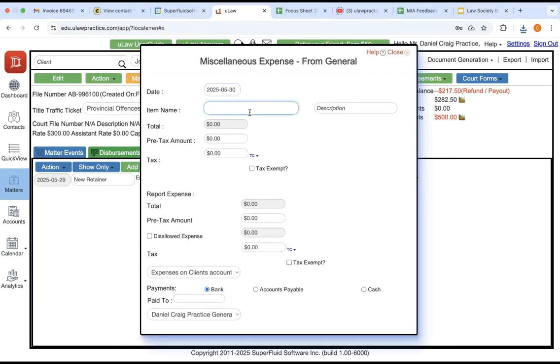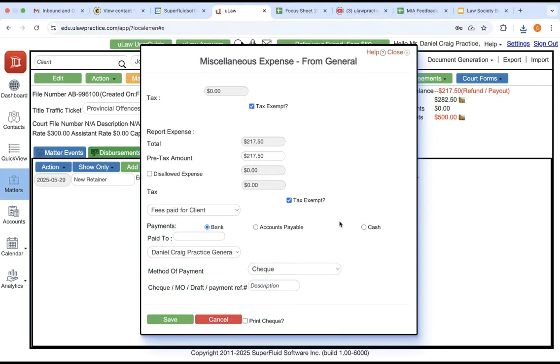Let's say this was a disbursement paid from my trust account, was it tax exempt? So I'm entering the same amount at top and bottom because I am not charging my client any different amount. The same amount that I got charged is the same amount I'm charging them too.